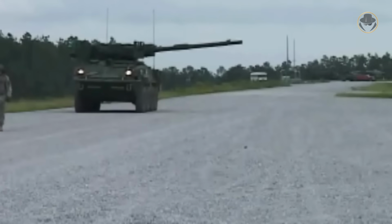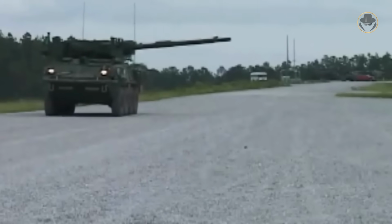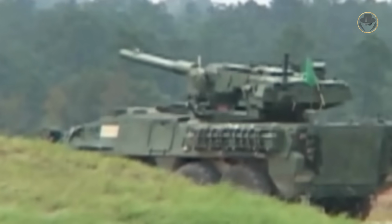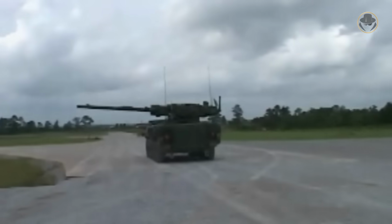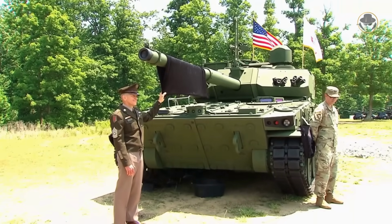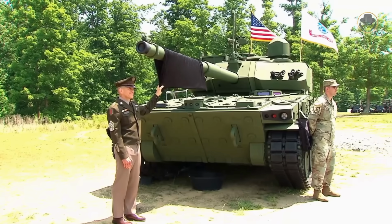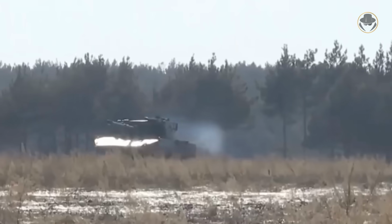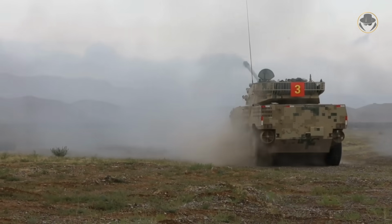The USA equipped the Striker with an innovative turret, not a simple one as the others did. Who can say that the result was successful? After plenty of dollars were spent on the M1128 MGS, the US Army is now taking the M10 Booker, a modified tracked Ascod vehicle with a conventional turret with a 105mm gun, into service. So, we may say that the USA copied the good old M8 of the 1990s. From one perspective, we may say that Beijing realized the wisdom of copying the old before Washington.